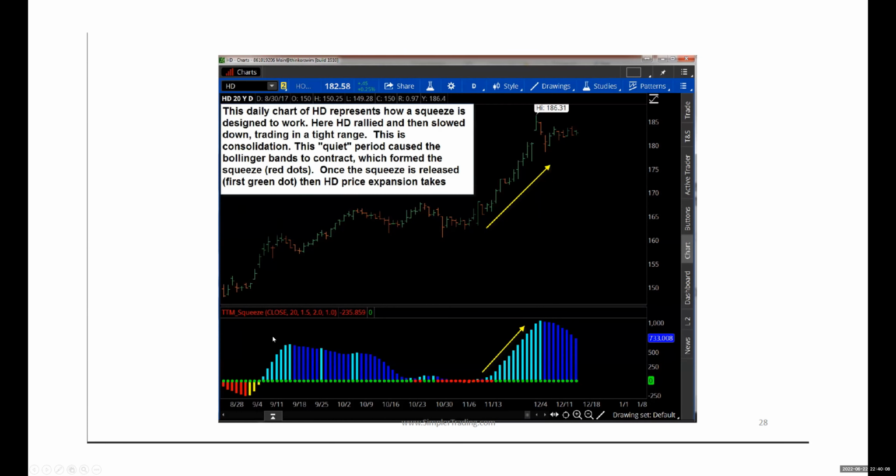And so here, just an example of how the squeeze would have worked out, no indicators on the chart. We can obviously see our strat here if we paid attention to it, but all we're looking at here is the squeeze. So you can see here, price was consolidating. And then when it finally fired off, we had this big move to the upside. So the quiet period, again, just to recap, would be when the Bollinger Bands contract to be within the Keltner channels. And then when it fires off, that's when the move happens.